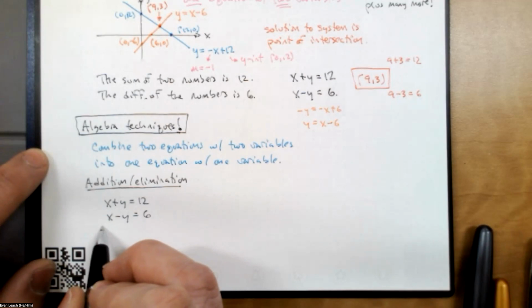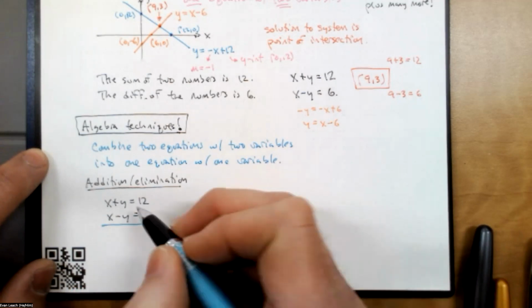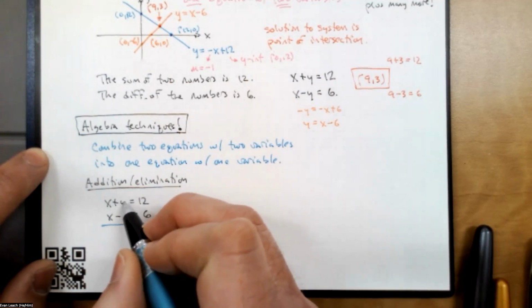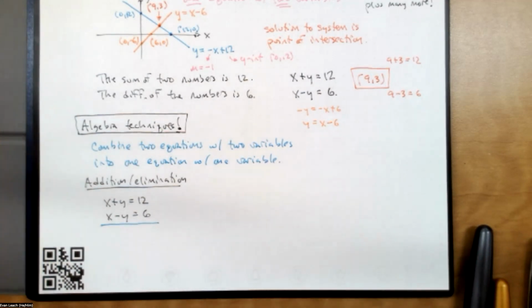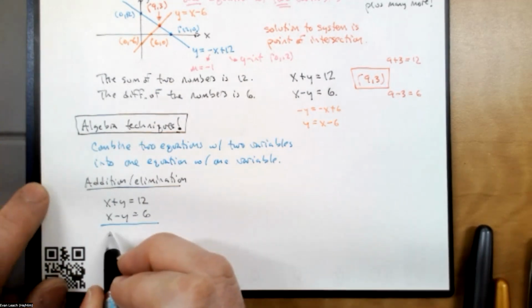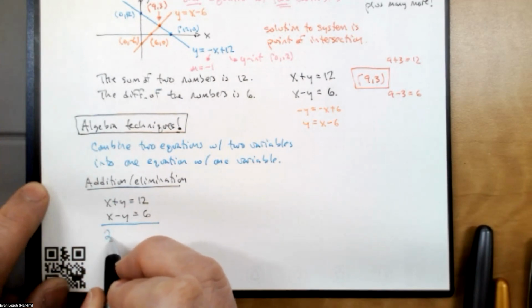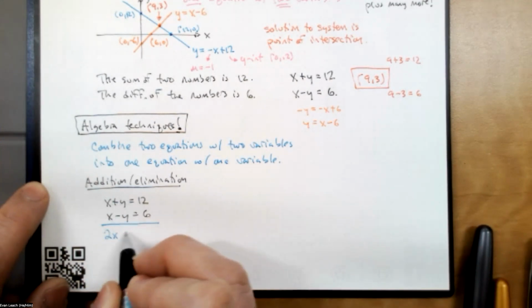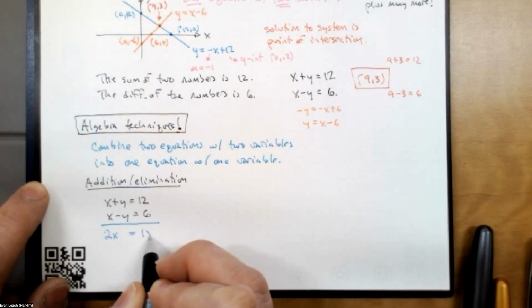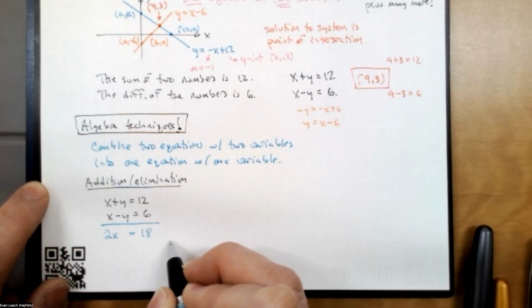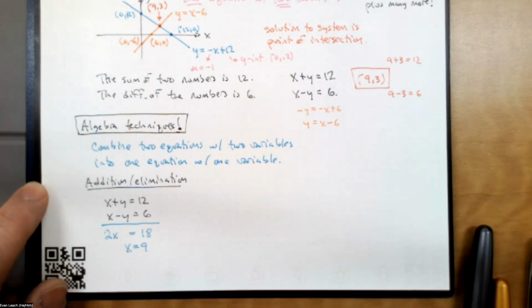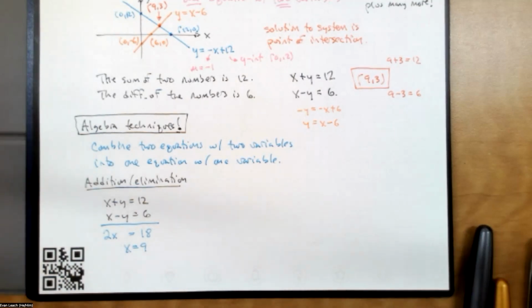All I'm going to do, what we want to do is set things up so that if I add the equations together, I have a plus y and a minus y, those y's cancel out. That's why I picked these equations. I didn't want to do a lot of work right now, so make it easy on myself. Give you the hard problems. X plus x is 2x, plus y minus y cancels out. 12 and 6 is 18, and so x is equal to 9. We took the two equations, combined them into one equation by just adding the equations together.